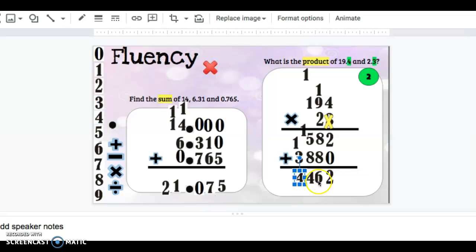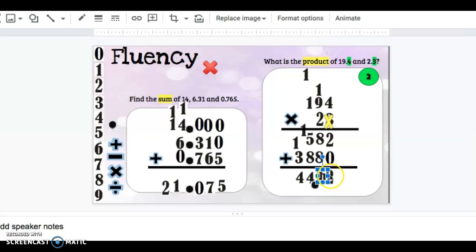So now that we've multiplied and we finished our problem, we have this 2 that's in our bubble. So we need to make sure that we now move that decimal point back into our problem. So your decimal point technically is right here at the end because that's a whole number. So our decimal point is behind when we have a whole number. But we have to move it 2 times because that's how many decimal places we have behind our digits when we are multiplying. So we have to move it twice. So we swoop twice to the left. Swoop once, swoop twice. So your new answer is 44 and 62 hundredths.